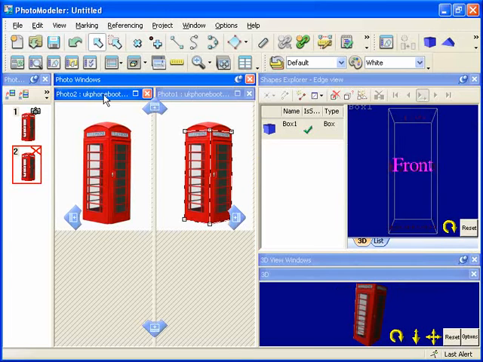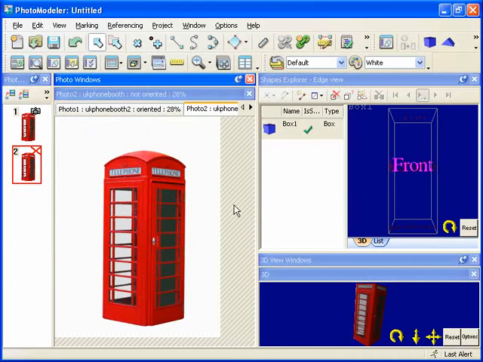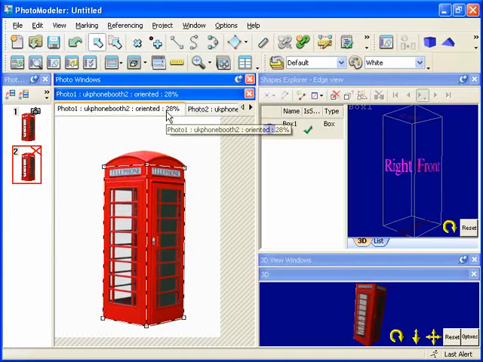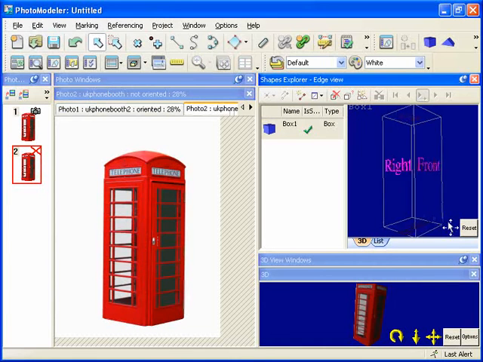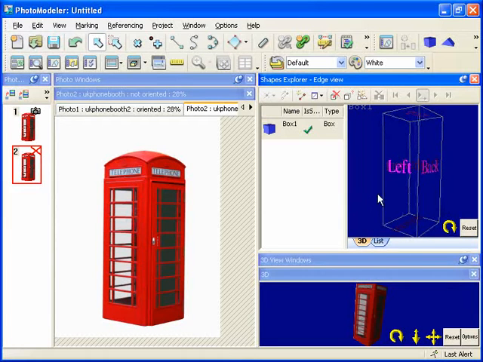We use this other photograph. Before we proceed, we need to ensure which face is which. This is the front face, and this is the right face, as shown here. On the other photo, we need to mark the back and left faces. It is important to orient yourself using the 3D view control.